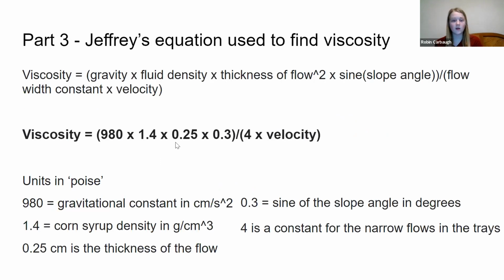So then after we find all of the velocities, we can plug that velocity in to find viscosity. So viscosity being how quickly something flows. And we're using something called Jeffrey's equation for it, which is this kind of scary equation, but we have it already simplified down for you in the nice number forms here. And all you have to do is plug in the velocities you already found within the centimeters per second. So just as is. And it will give you viscosity within a unit called poise.